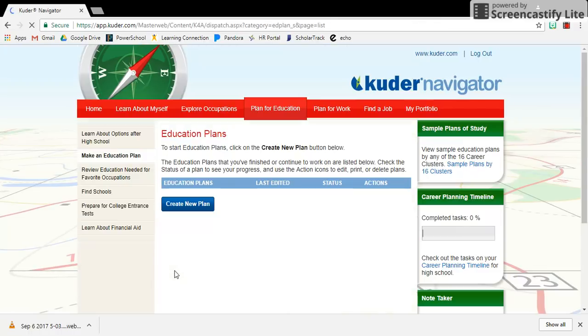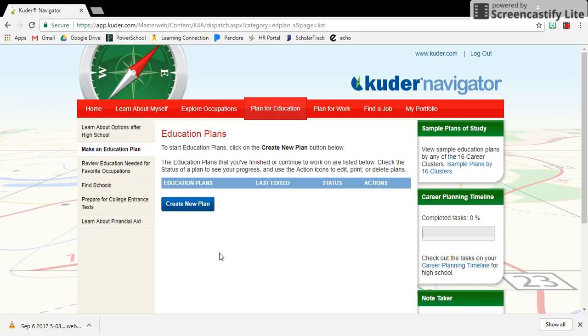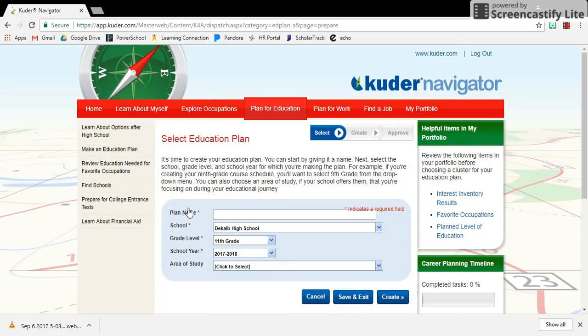And this is something that, once created, should kind of be updated every year. Okay? So once you click on that, some of you have already created it, which is awesome. And you can still make changes today. For me, I'm going to click on Create New Plan because I haven't started. So Create New Plan, or again, for your purposes, you will be updating.